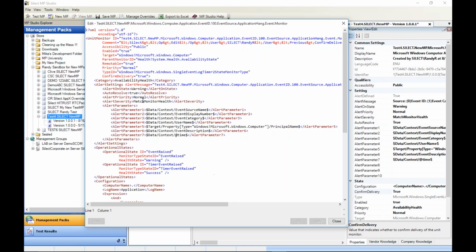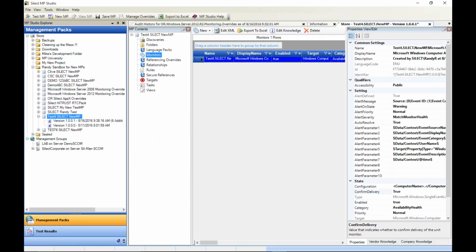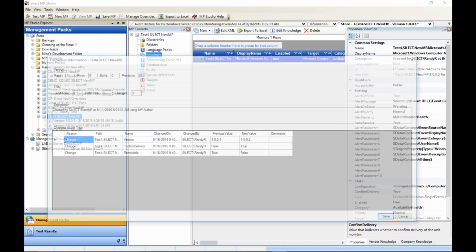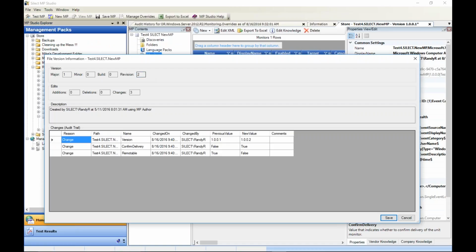Personally, I'm not going to do a lot in XML, but there's another value, remotable. I can just come in here and change that to false. So there are lots of ways to edit, and I'm just trying to make a quick edit here to demonstrate the point that as you make changes, be sure to save those back into the store database.